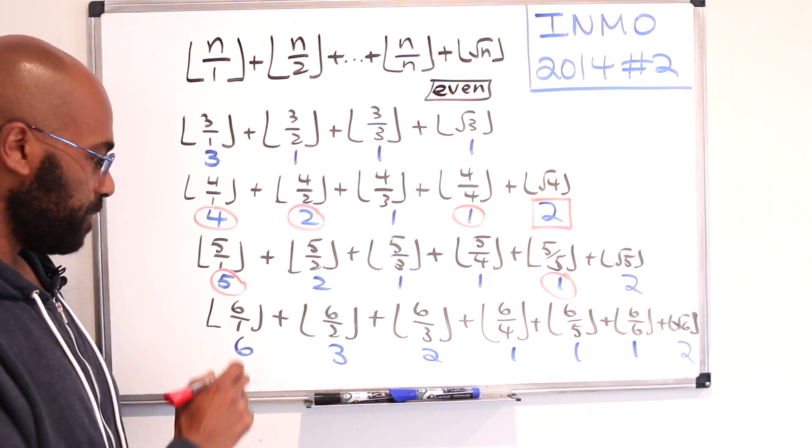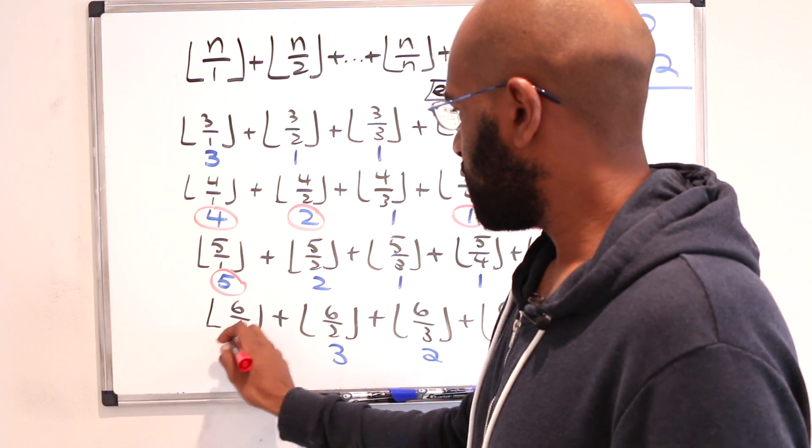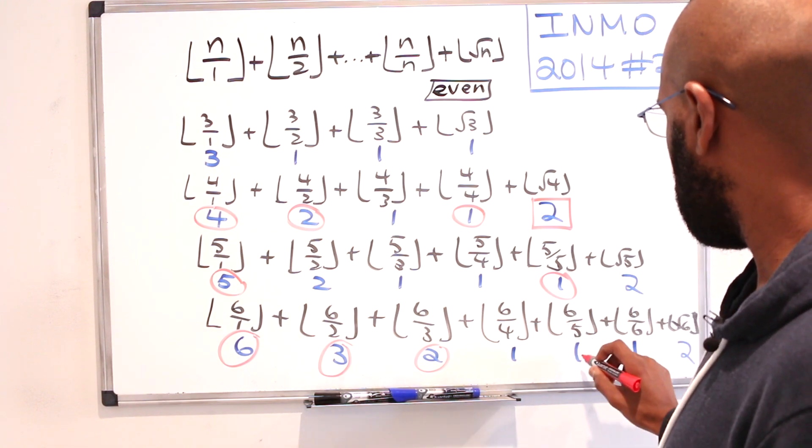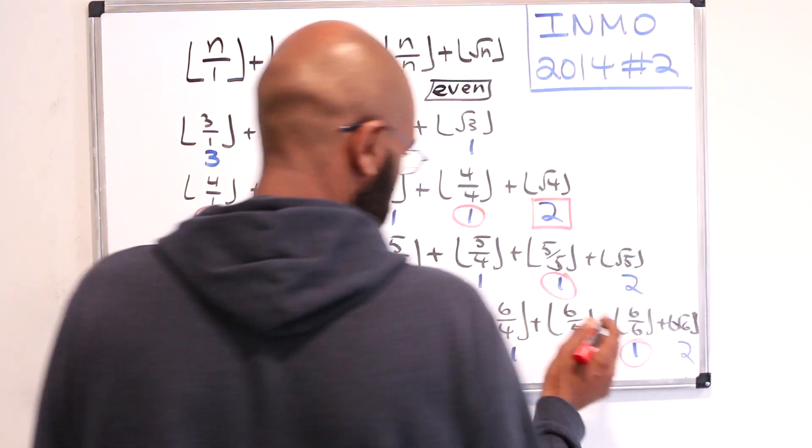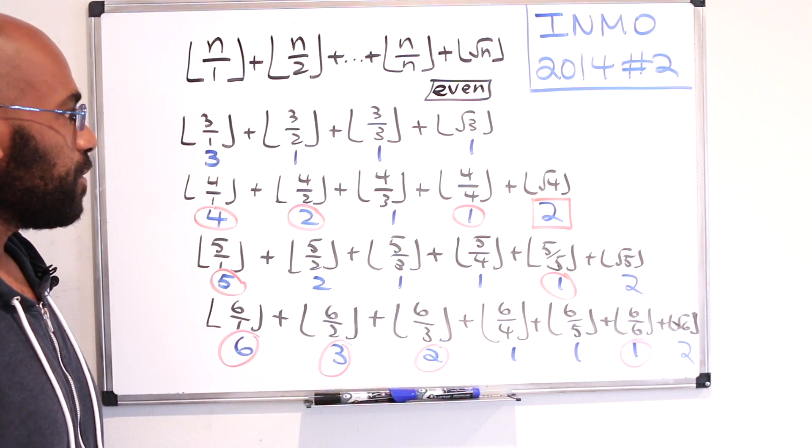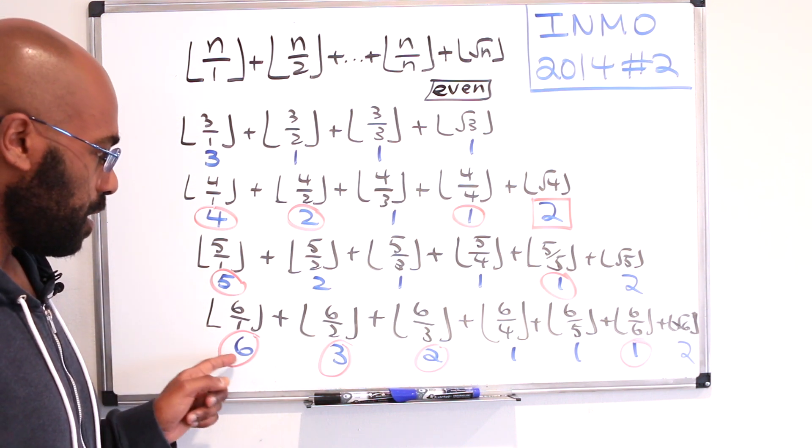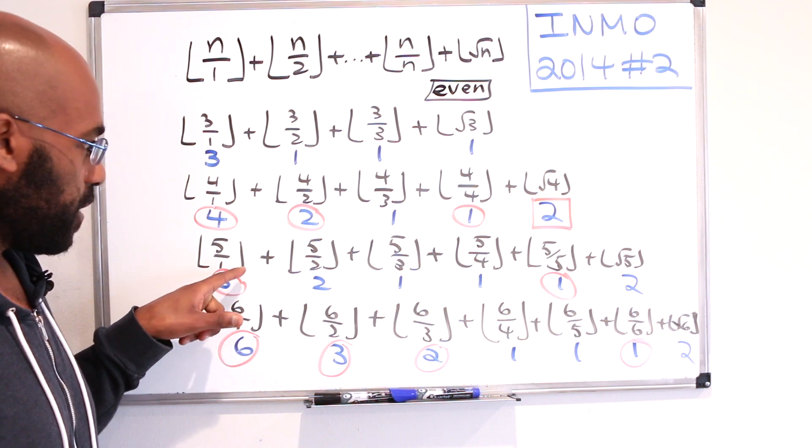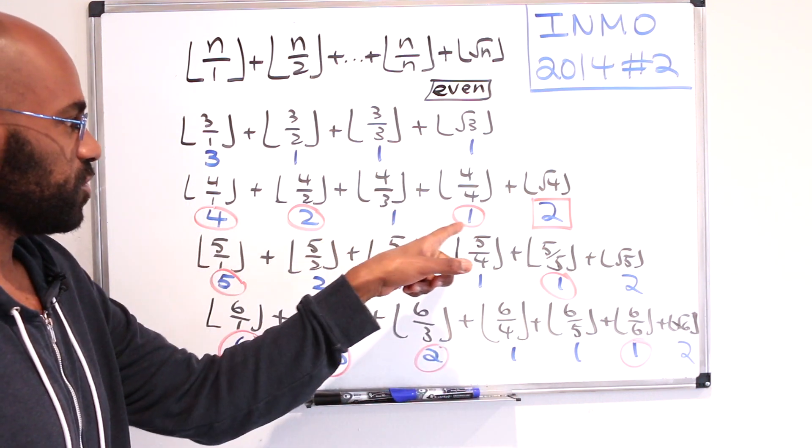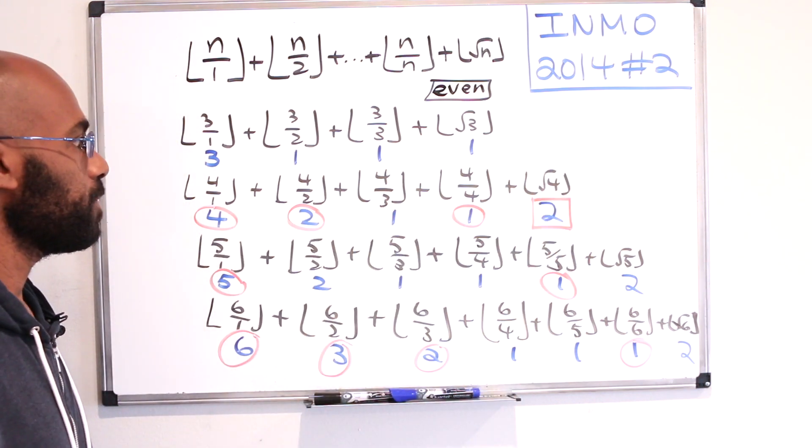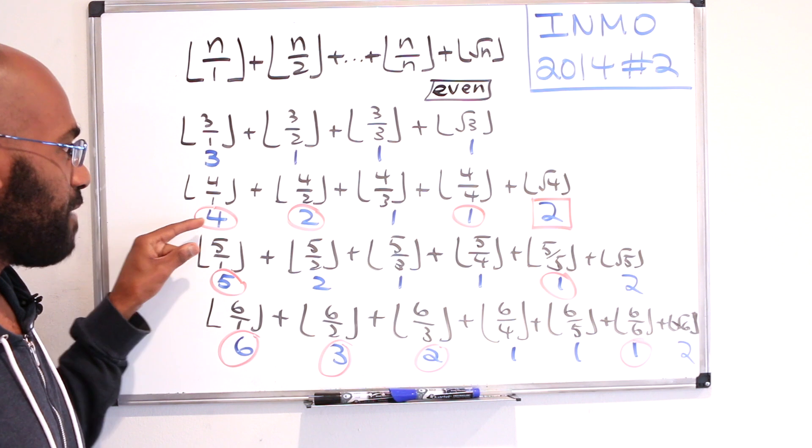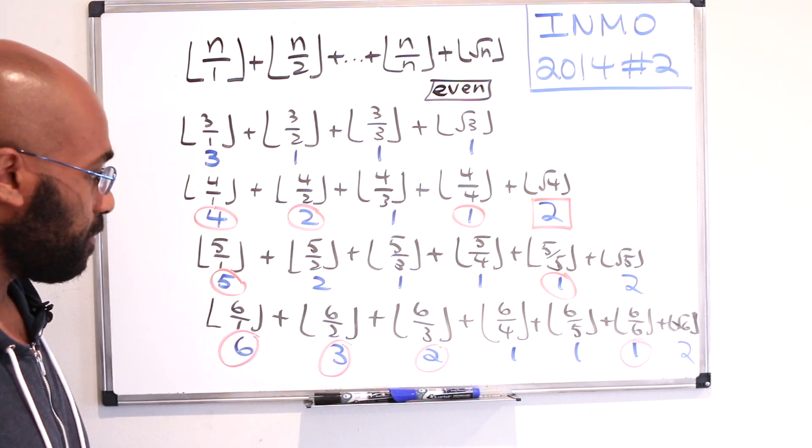And each of these increases is by 1. And then here, we have an increase here and 1 here and 1 here. And these all stay the same. And we have this increase right over here because we don't have a division by 6 over here. And then that stays there. Now notice something about the places where we have increases. All the numbers involved are divisors of the numerator. So here we have the divisors 5 and 1. Here we have the divisors of 6. Here we'd have the divisors of 4, ignoring the square root part. So it seems like we have an increase here every single time we have a divisor of the next number in the next row.